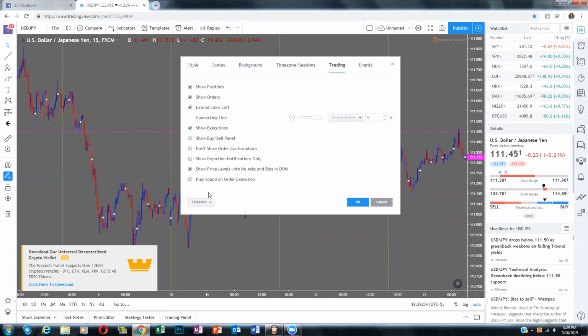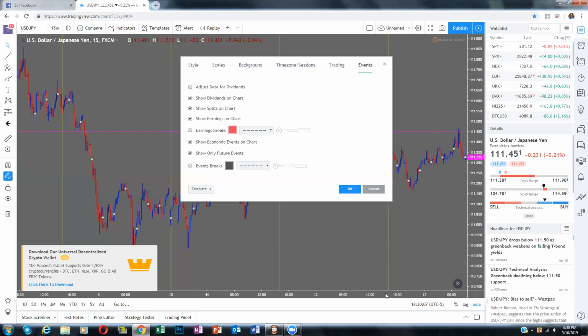And then this right here you can play with. It shows you your position. It's just basically little extra things that'll be on your screen if you want it there. And then your events. Events is usually a little round circle down here with the flag of that particular currency, and it'll tell you how many news events are going on right then. You'll see 1, 2, 3, 4, however many. You see the flag and you'll see the number. So that's what that's about.